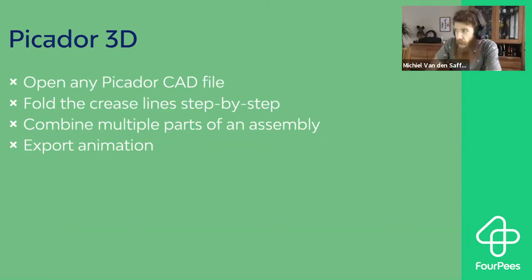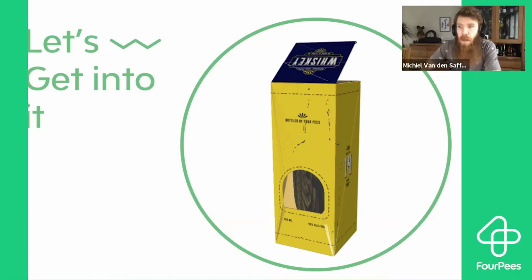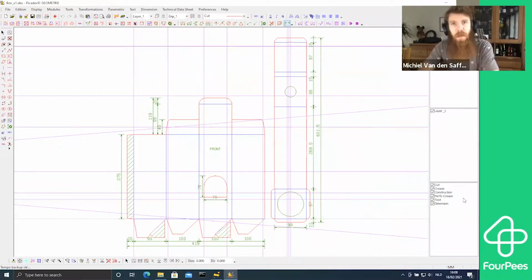Now, in these cafes, we typically don't want to spend our entire time staring at a presentation. So let's get into the actual demonstration. This is a quick preview of the file we're going to create today. It's a packaging for a whiskey bottle, and we're going to go through the creation process of the whole thing. I have to move my cursor here for a second, and there we go.